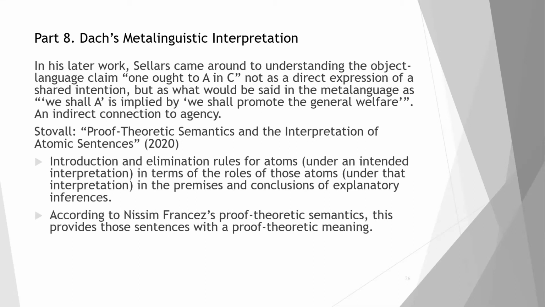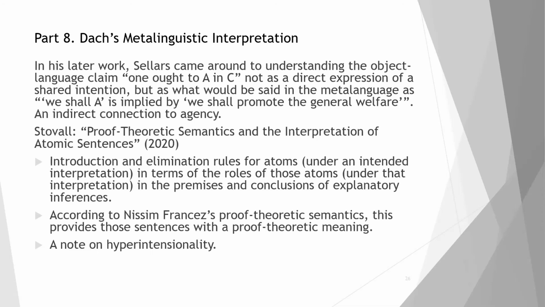So the idea is that a conjunction means what it does in virtue of the introduction rule for conjunction and the elimination rule for conjunction. So specify logical connectives. I've given introduction and elimination rules for atoms in terms of rules and explanation that gives them a meaning in a proof theoretic semantics. So this is hyperintensional, the proper sense of hyperintensionality. But the very term hyperintensionality is an artifact of the decision to use extensions as the meanings of what get called intensional sentences. So it's just confused to think in those terms.